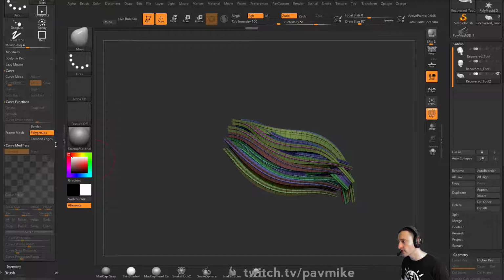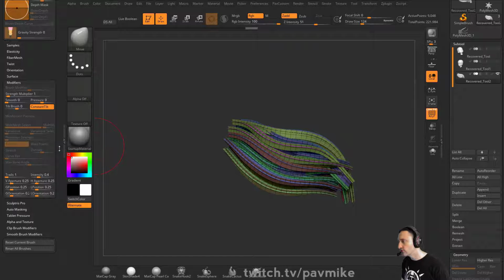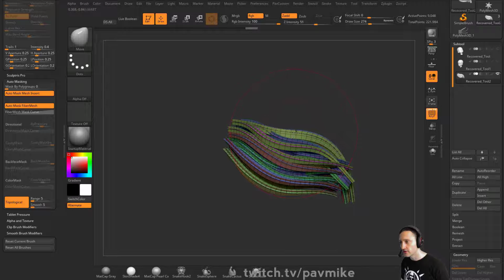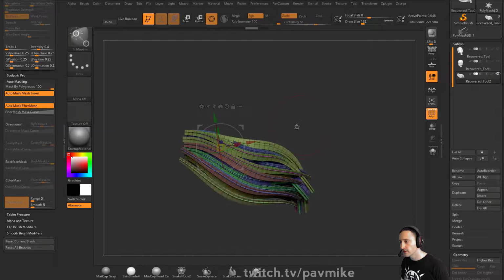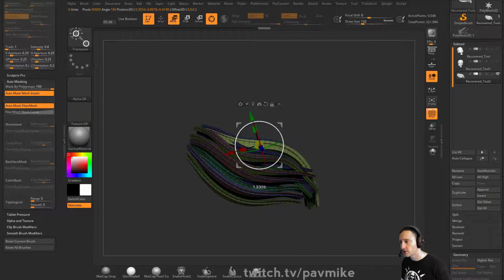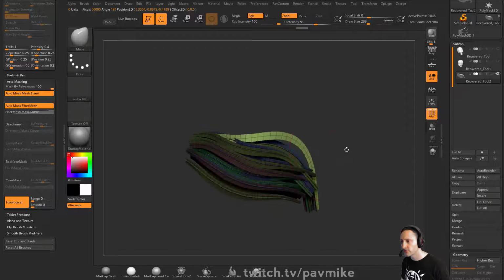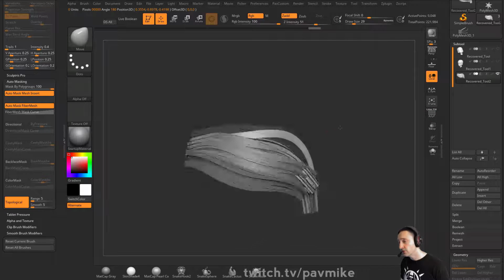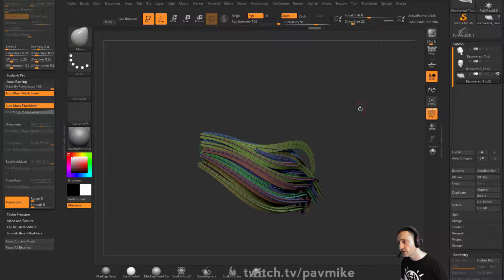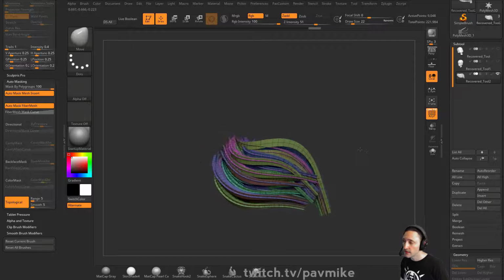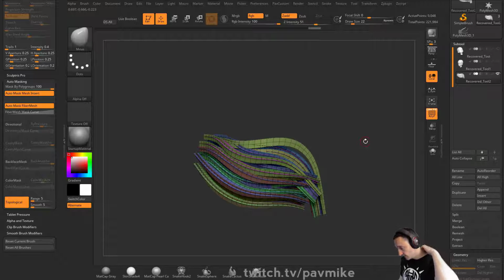You can go through here with your Move Topological brush, or go to your Auto Masking and turn on Topological, and you can just move one by one. Or you can go Mask by Polygroups and just move the first polygroup that you touch. You can also hit W and then Control-tap 1, and you can rotate these, and use these for quick masking for flyaways and stuff like that. Now UVing these, I use a script at work that goes root to tip. With the new UV tools coming out in ZBrush, you may be able to do root to tip UVs a little bit easier, but I'm not sure.